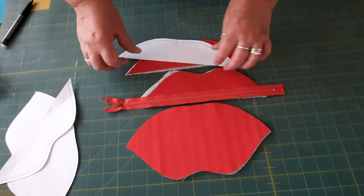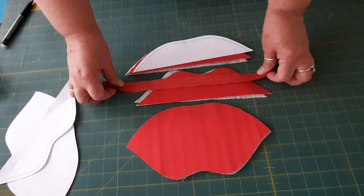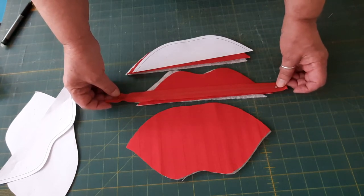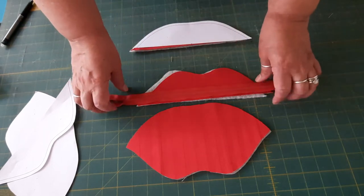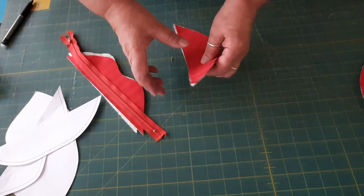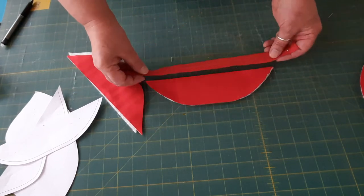I always like to use a zipper that's longer than the piece where we're going to be sewing it on, so that I've got enough wiggle room here. Okay, so the first thing that we're going to do is, this is our lip bottom, let's say. So we're going to put the zipper in first.